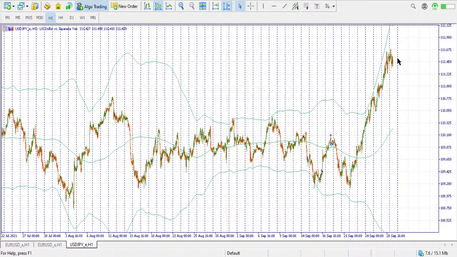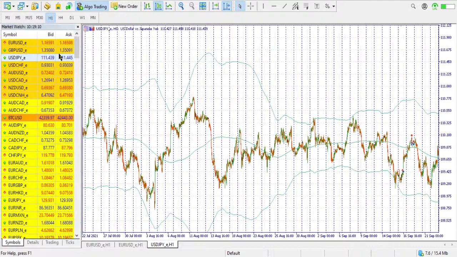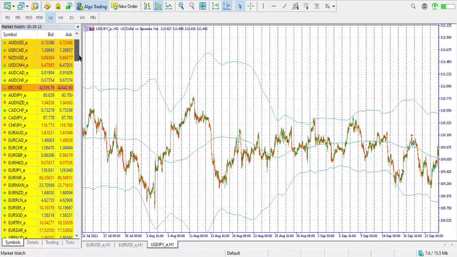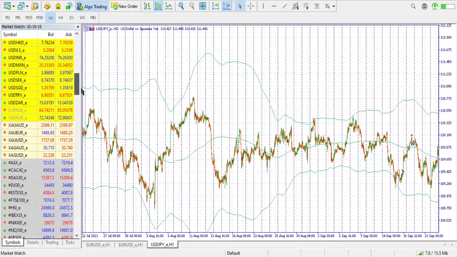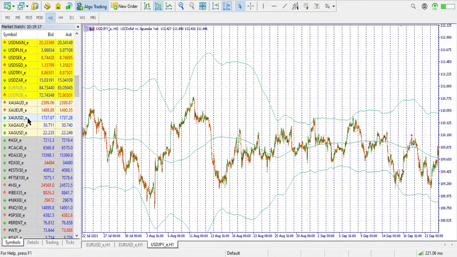So this is a continuation to the upper side. We are still upwards. Euro USD we are still downwards. GBP USD we are still downwards, and the other one we saw was Euro NZD. We are expecting a sell. So the other symbol which I want to look at, I want us to look at gold.